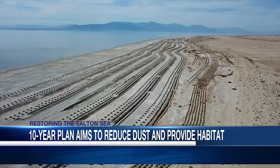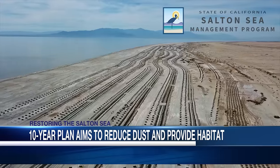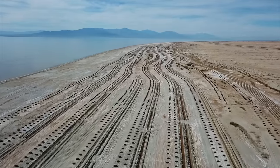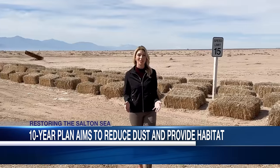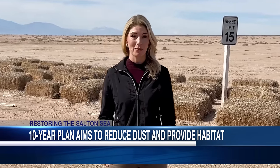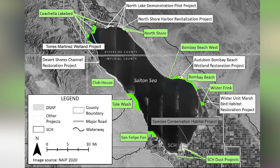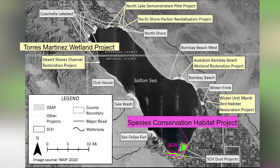A few miles down the beach, more important work is underway. The state's Salton Sea management program has started their third vegetation enhancement project, covering a total of 1,700 acres of exposed shoreline with native plants, stabilizing the soil and reducing toxic dust. The first phase has been completed, with projects aimed to enhance vegetation with less water use, reducing emissions from the emissive lakebed. In total, about 30,000 acres will be revitalized as part of the 10-year plan. Dust control efforts are highlighted in green on the state's project map. Some projects, like the 60-acre Torres Martinez wetland, have already been completed, but the species conservation habitat won't be finished for at least a few years.